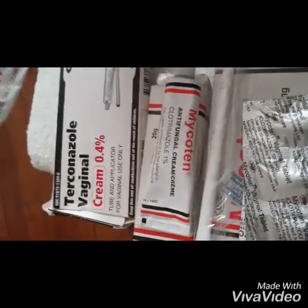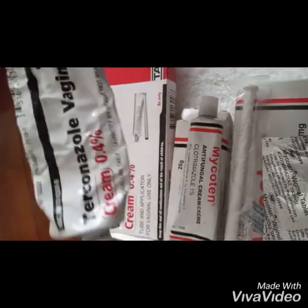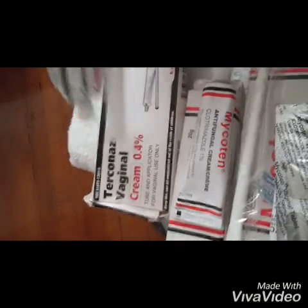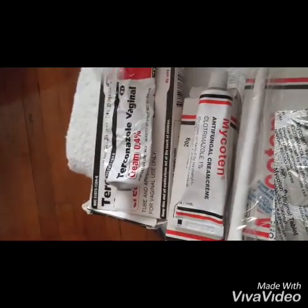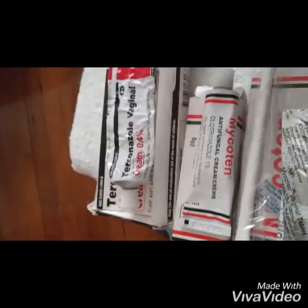There is also a stronger drug that I actually used during my pregnancy, because pregnant women suffer more from vaginal discharge or vaginal infections due to the hormones produced during pregnancy. My doctor recommended this to me — it's called terconazole. It's an antifungal cream that comes as a tube with an applicator, and it's just for vaginal use only. You put the cream on the applicator and it goes deep into your vagina, and after using it for a series of applications, you will see complete relief with no more infection.